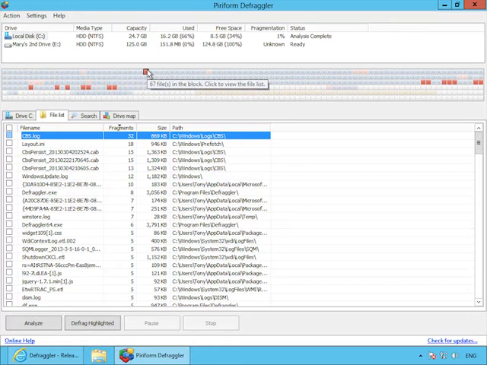The next time Windows went to write to the same log file, this part of the disk had all been filled up. So it just continued writing this same file at the next available part of the disk. So these orange spots here are all the same file, but you can see it's broken up across different parts of the disk. This is called fragmentation. The file itself is fragmented.